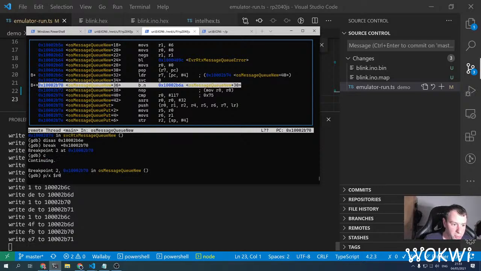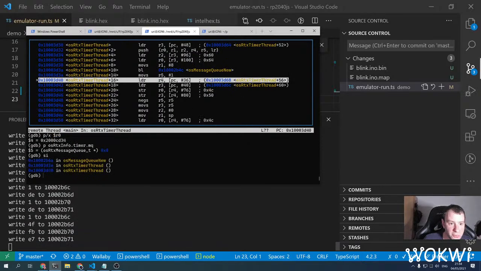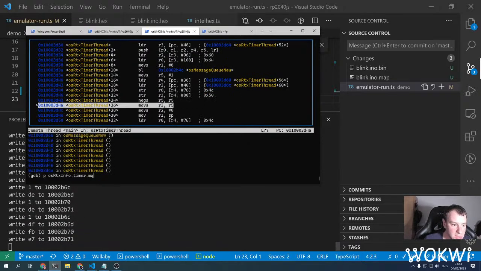And now if we print R0, that's that 4 that confused us before. So we can see now we have a valid pointer, and if we print this RTX info, it's still not initialized, but if we just execute a few more instructions, you can see it's been initialized to that value that we have just got from the service call.